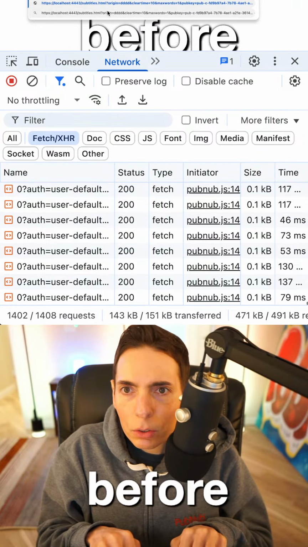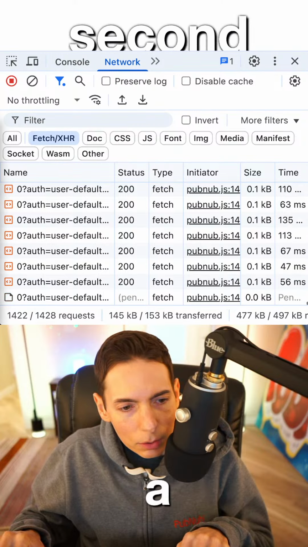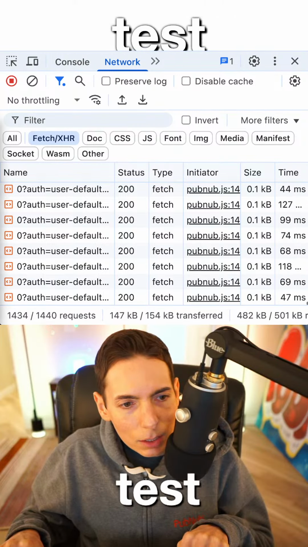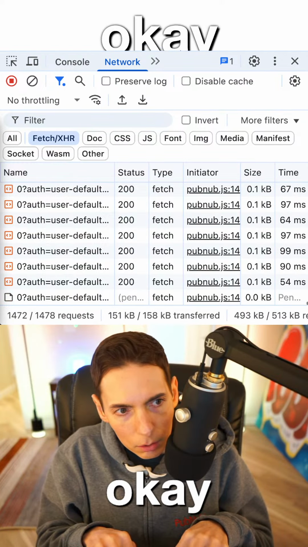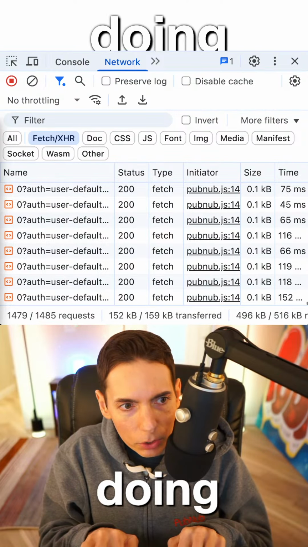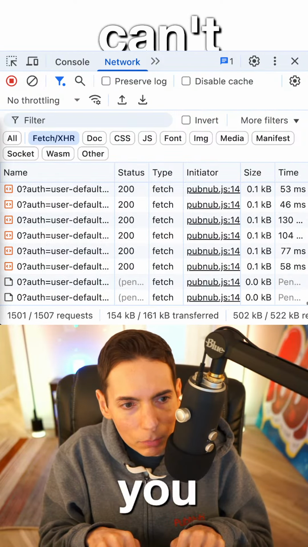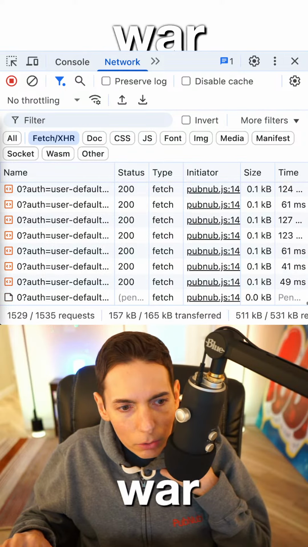But before we do that, I wanted to test it really quick. Hold on a second. I need to make sure that it actually works. That's one of the tricks. Okay. Let's go. Just doing a quick little test here off the screen so you can't see it. Oh, well, it's giving me a warning, so I don't know if that's going to work though.